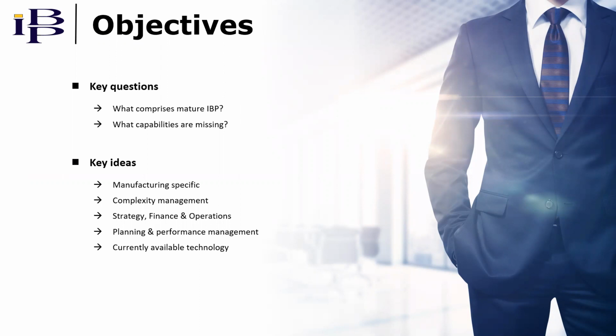So as we're going through it, there are some key ideas that we'll be talking about. First of all, it's going to be manufacturing specific. We make a point of talking about how complexity management fits into the maturity model. We talk about integration from strategic, financial, and operational perspectives. We also talk about both the planning and performance management parts. And the maturity model, just so that people understand, is based on currently available technology.